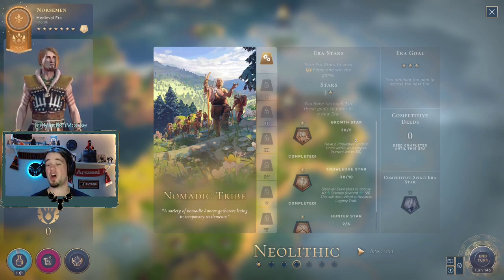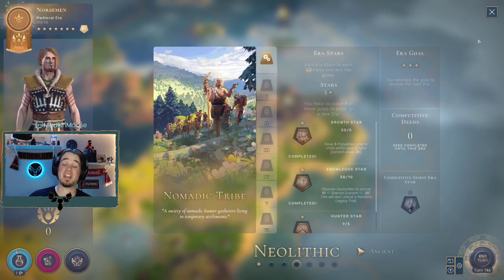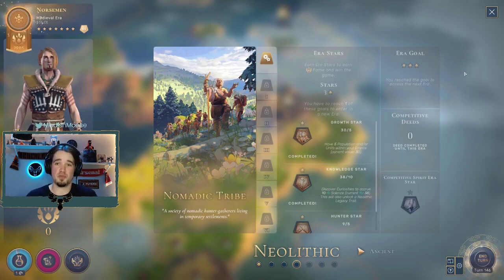A couple other things that you can do, if you trigger the event where you can get +2 food on Outpost during the Neolithic, that can skyrocket your growth and encourage you to actually stay in the Neolithic even longer. Here are a couple reasons why we tested it in this particular game and why it actually still does work. Is it a little more difficult once you move up? Yes.